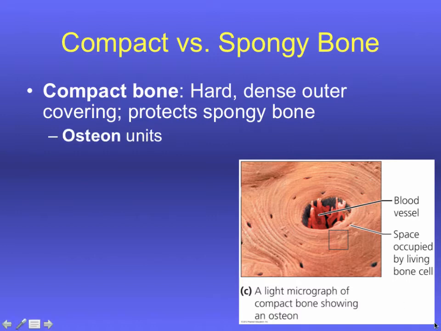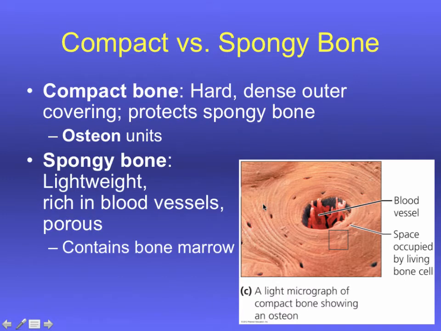We talk about the osteon, so this entire unit here, I should say, is an osteon. Inside of this, there are blood vessels, there are nerves, there are spaces occupied by the cells themselves. Little spaces are where the bone cells actually live, and they have a fairly good degree of connectedness between them.